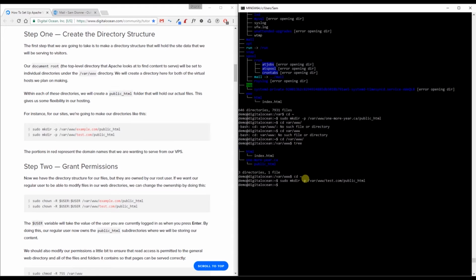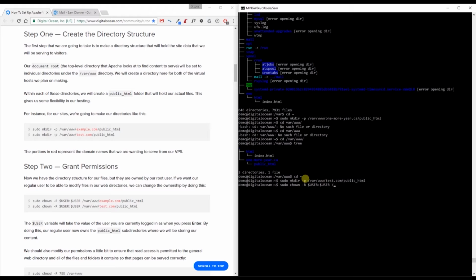Now we want to give permissions to those files, because right now, by using the sudo command, we've given permissions of this folder to the root user. However, we want the user that we're currently in, like the demo user, to be able to access everything. So we're going to use sudo chown with our user. What these user variables mean is that whoever is currently logged in is going to have those privileges associated to them. So we're logged into demo, so technically the privileges would be assigned to demo.